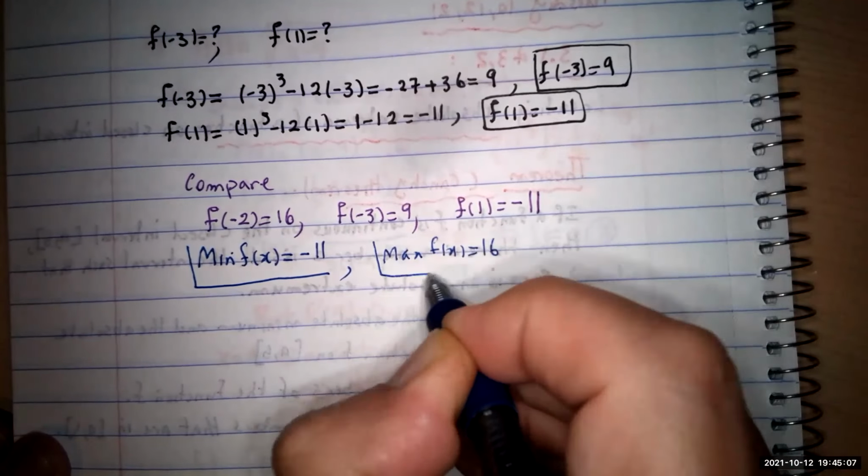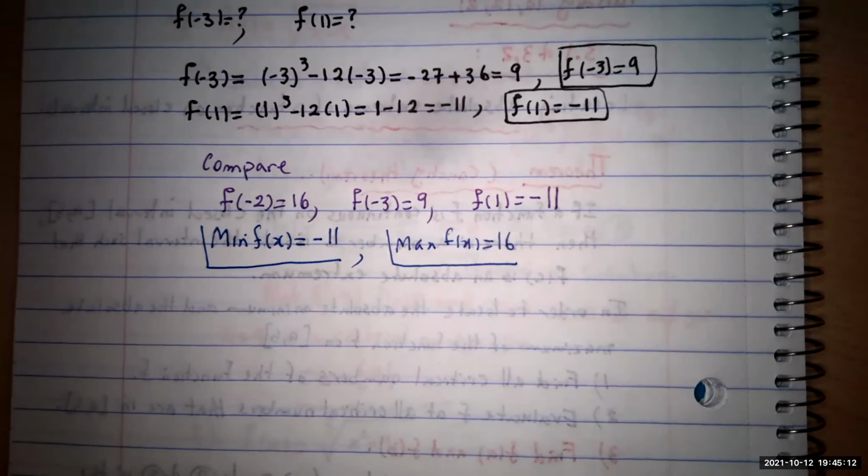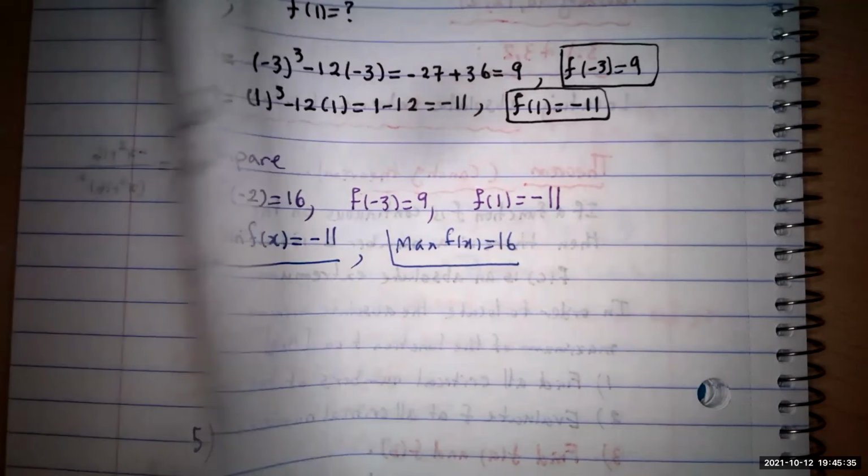In fact, you identify the range of the function. The values of the function are going to be between negative 11 and 16, and you're done. Very nice test. You will see when we get to the relative one, we have quite a lot to do. But for this one, no. Just three steps, and we usually do it in a short form. I'm going to show you how I'm going to write it down for you. Any question?